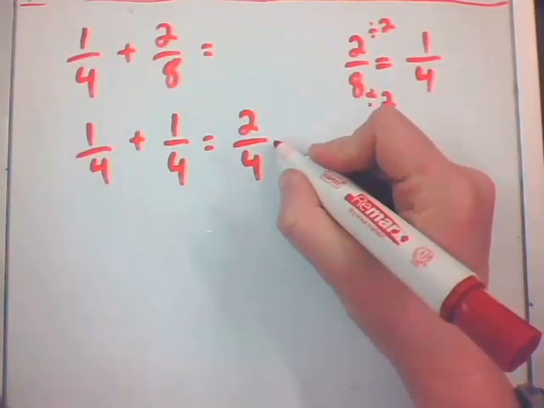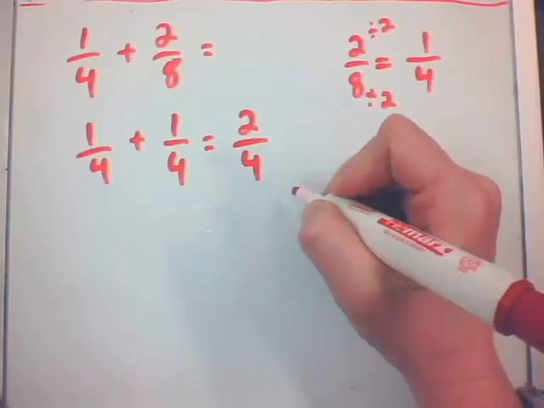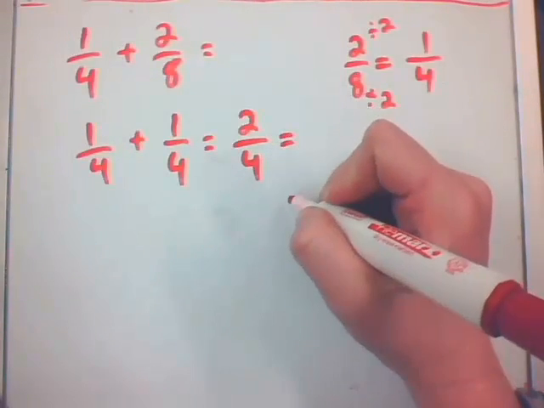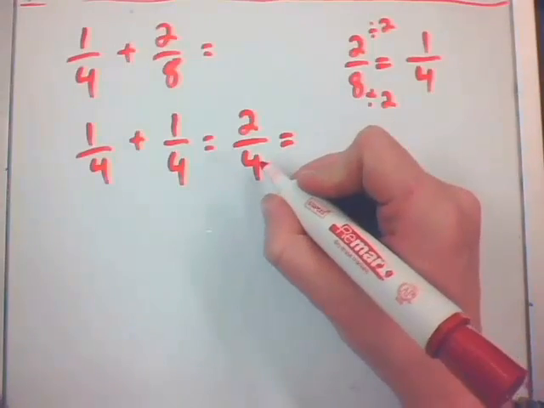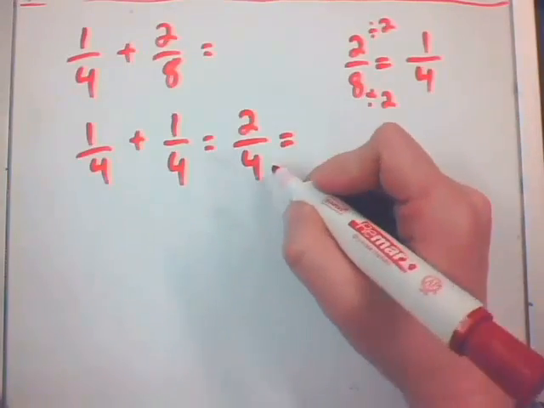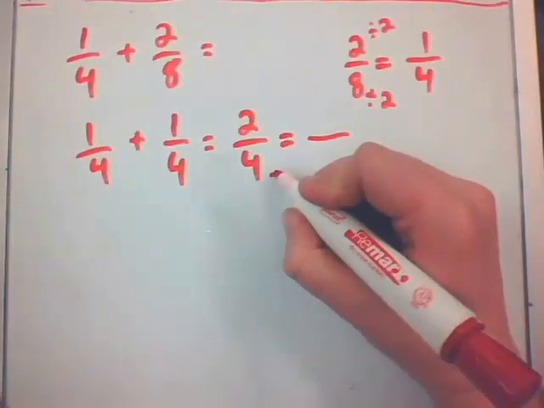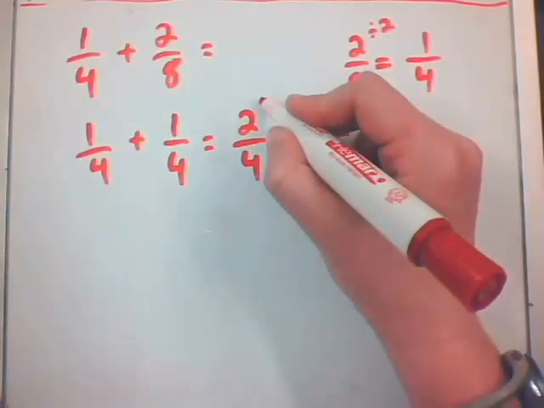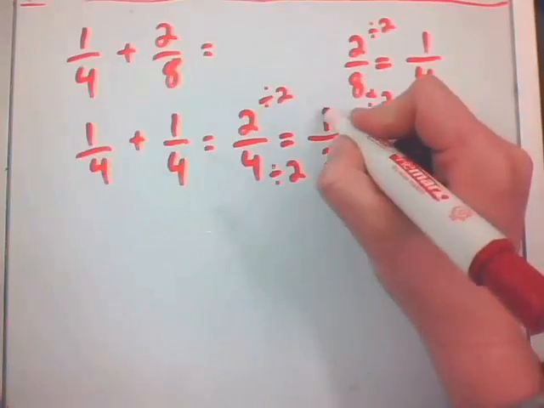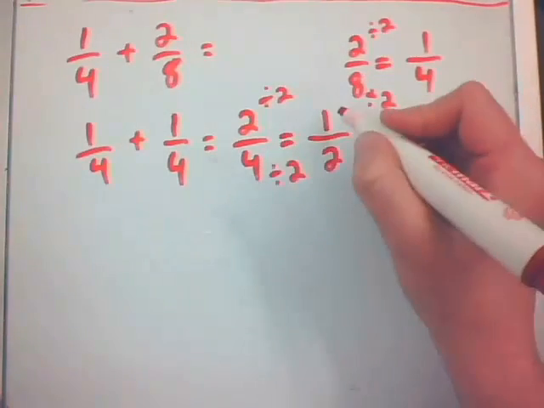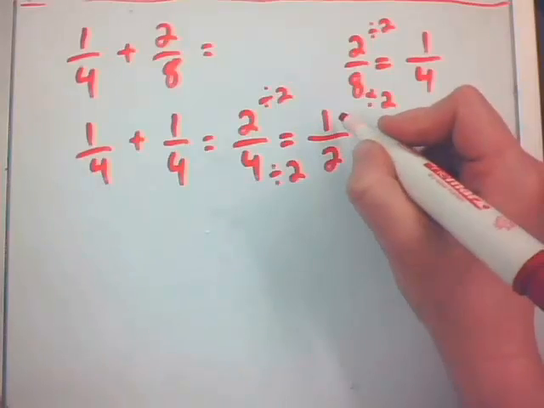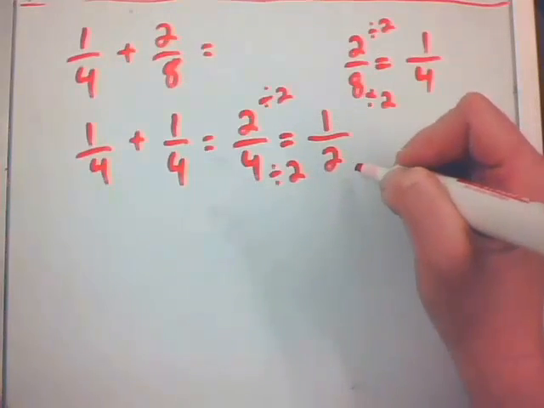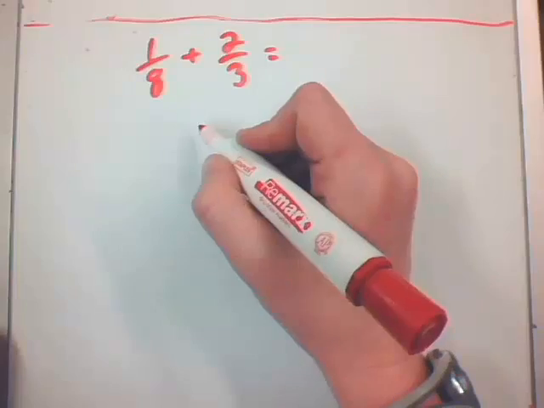When I look at this, I see that I can actually make this smaller. I can put this fraction into simpler terms. So 4 and 2, well, they have multiples that work together. So 4 divided by 2 is 2, and 2 divided by 2 is 1. So 2 over 4 has an equivalent fraction of 1/2, which is simpler terms, which means that each of the numbers is smaller. Let's try another example.